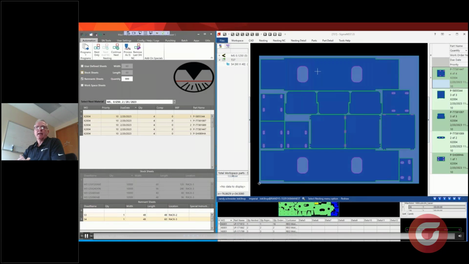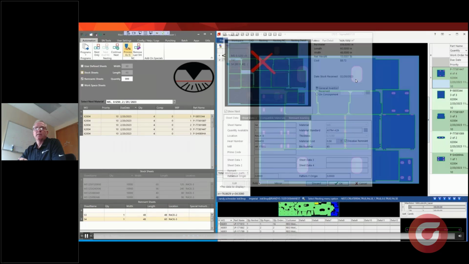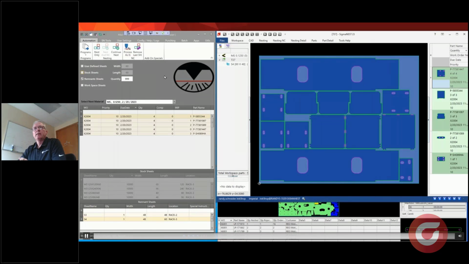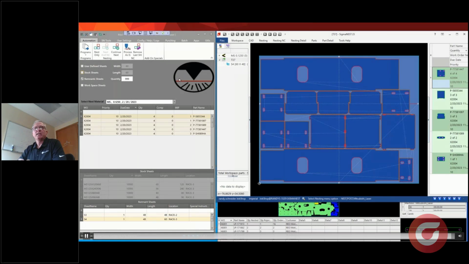So it'll present that last sheet, and the operator has the option here, and instead now we're going to process. Process as is means to auto NC with the preferred options for auto NC within SigmaNEST and post to the machine.